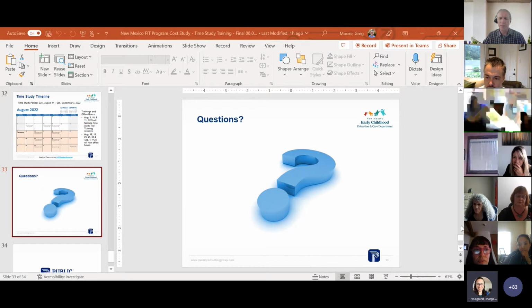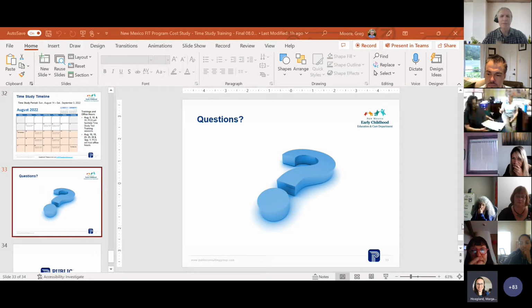So the question is, how do we identify county for travel time if we're traveling through multiple counties? We're actually only asking for county of the direct service. That's what Andy means by the county that the direct service takes place in. For the actual time that you spend traveling to or from that session, we don't need to know every county that you cross through, and there isn't a drop down for that particular indirect service on travel. Just the direct service, we want to know which county it took place in. And if it's telehealth, the location is telehealth.